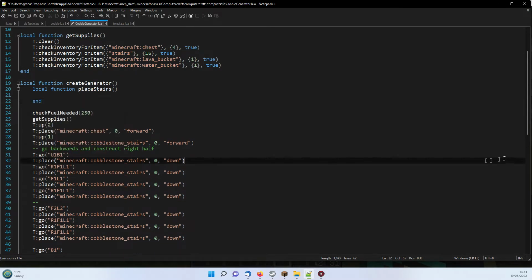And then what we can do is place the direction that we want to place them, and also the instructions to carry out before we place them. So we'll call that the path.